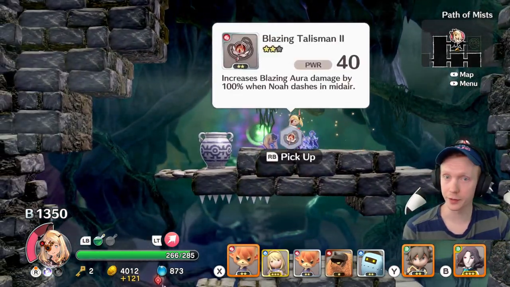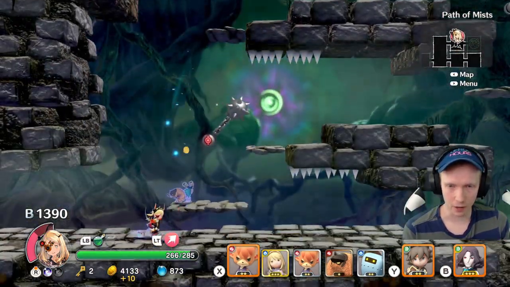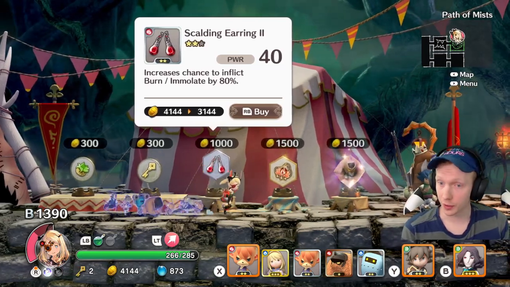Uses blazing aura damage by 100% with no dashes in the mid-air. Well, I do have that. How often I'm actually utilizing the quote-unquote damage is another question, to say the least. Chance to inflict burn and immolate. Very good.